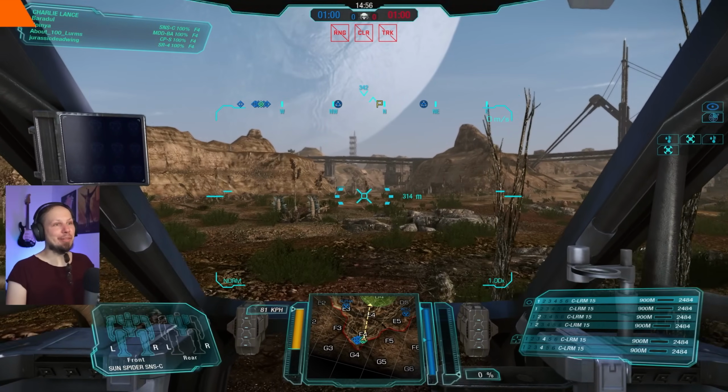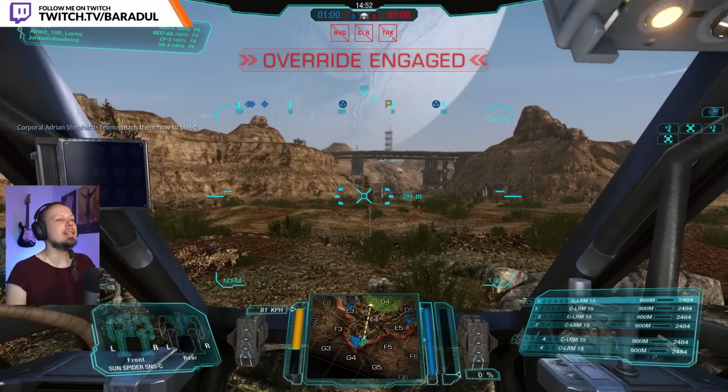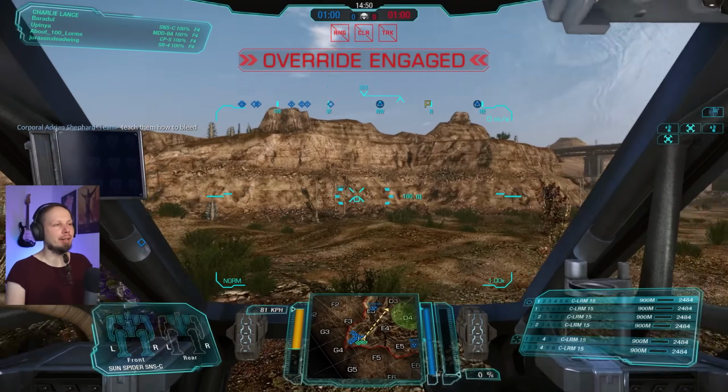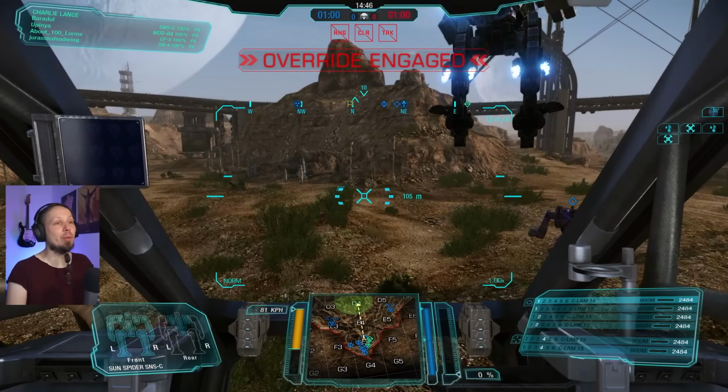Alright guys, first game of the day. We are playing the Canyon Network. We are playing Domination. And yeah, I wanna see my little guys go somewhere and I wanna help them out.